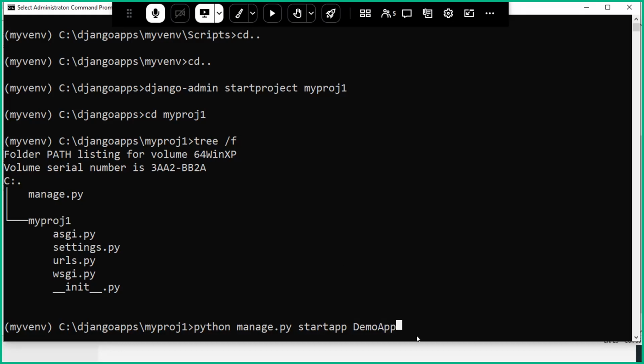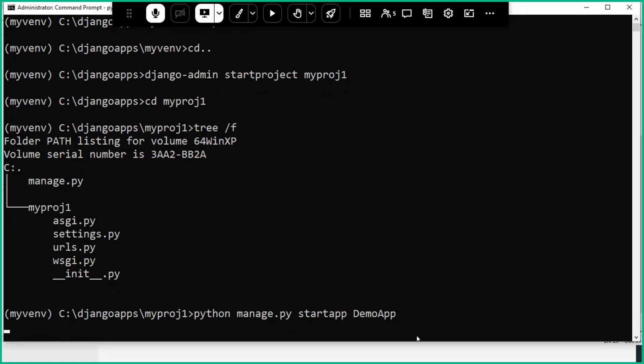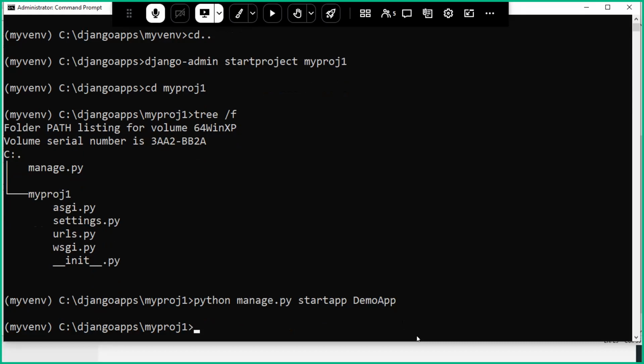Okay, say enter now. Whenever you are creating from here, for the demo application, your application name is demo app. Here also you are going to see some files along with the demo app, right?